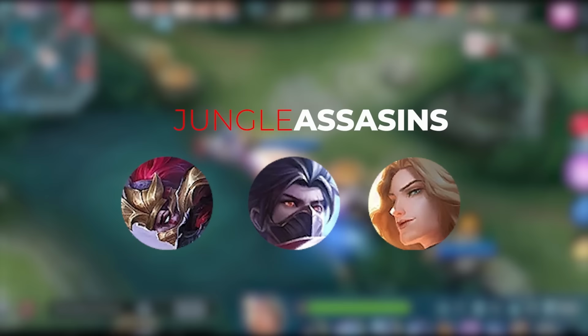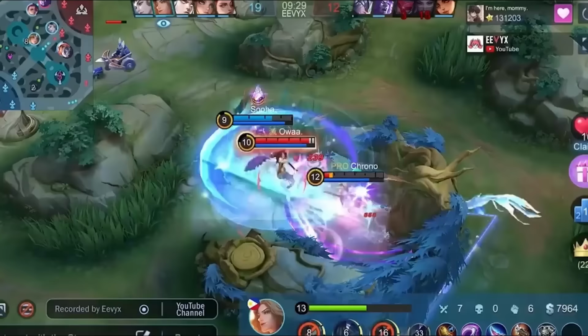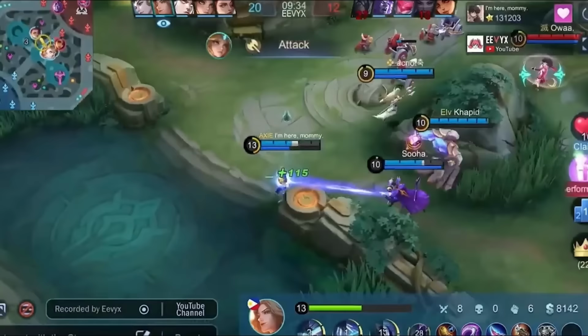Get Hunter Strike as first core item before you finish your boots, and get War Axe right after you got your jungle boots as it gives you 12 flat pen. This combo can also be used by fighters who need extra mobility in team fights. For example, Yu Zhong, Dyrroth, or Paquito.